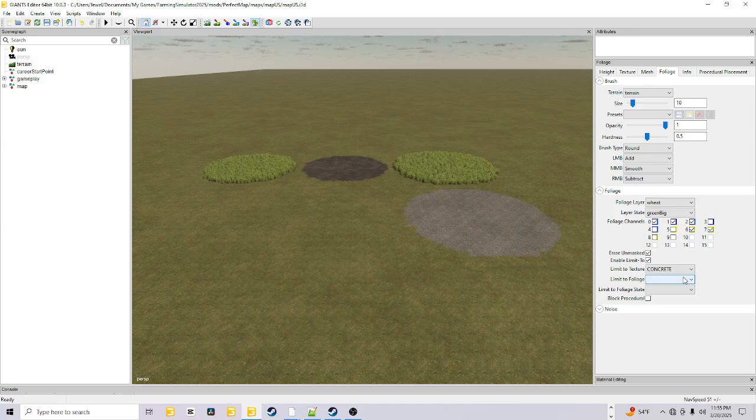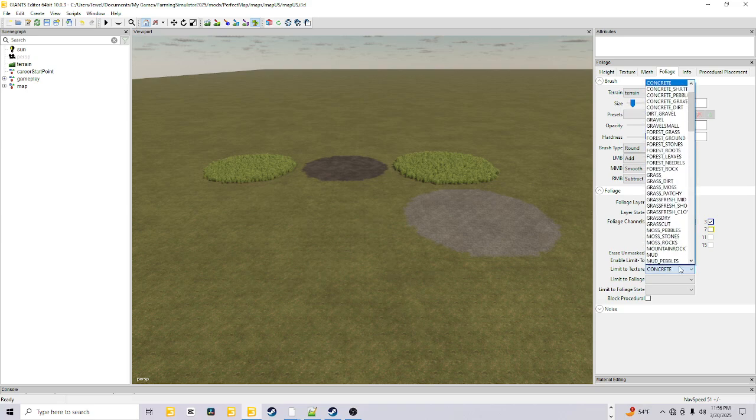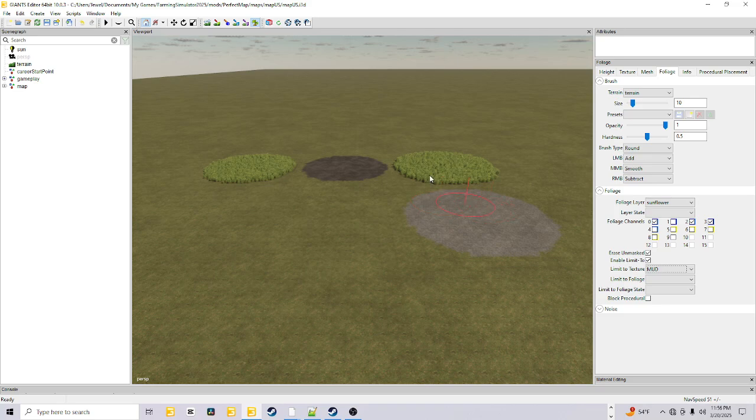If you were limiting something to the foliage, let me see. What would we even want to limit to anything like that? I mean, we could do any one of these if we wanted them. Let's do some, where's it at? Sunflower. And then we'll put it on, say, mud. It's in the middle there. And we'll limit that. We'll put it on harvest because I want to see it pretty. And then you left click it. Well, that's harvest. We better put it on the grow and then maybe that one. Yeah, now it's pretty. We can't see it, of course, but you see where it paints it in.